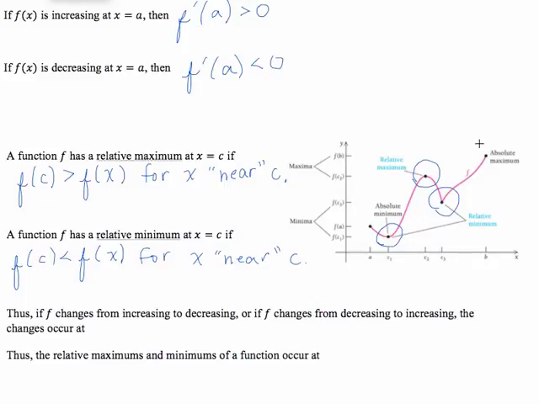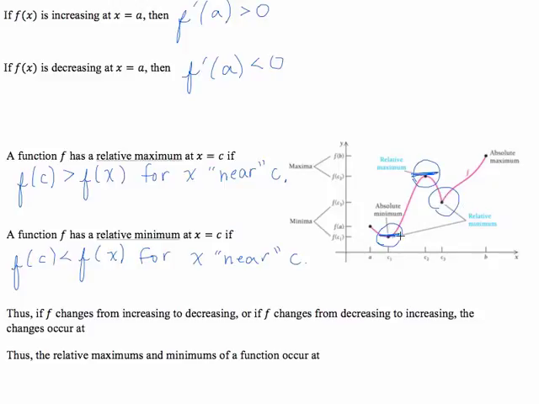Now let's look at the types of places where the function changes from increasing to decreasing, or from decreasing to increasing. As we go along, it's decreasing, decreasing, and then boom, right there, it changes and it starts increasing. In this particular case, it looks like the derivative is 0. The slope of the tangent line is horizontal. Then it's increasing up to here, at which point it changes to decreasing. Again, the derivative is 0 there. And right here, the derivative is undefined because we have a sharp point.